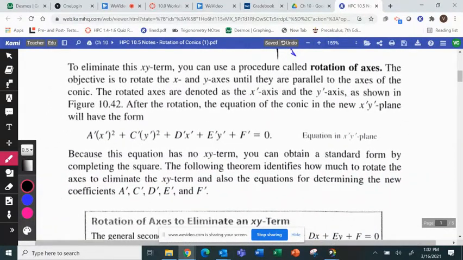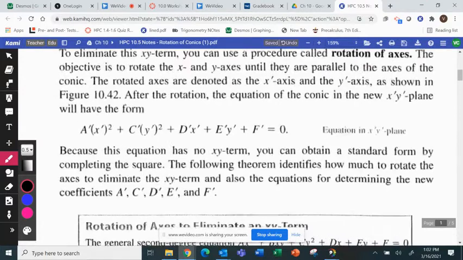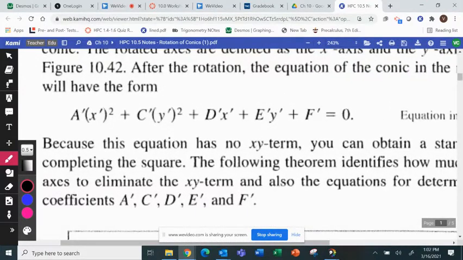After the rotation, and you don't really have to focus on this so much, we will have an equation that gets rid of the B, X, Y term. And it's left with just the A, C, D, E, and F. So we don't have to worry about the XY. We can now complete the square and put these in the right form for us to graph like vertices and asymptotes and stuff like that.